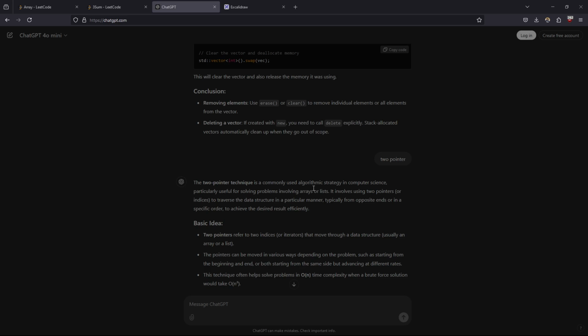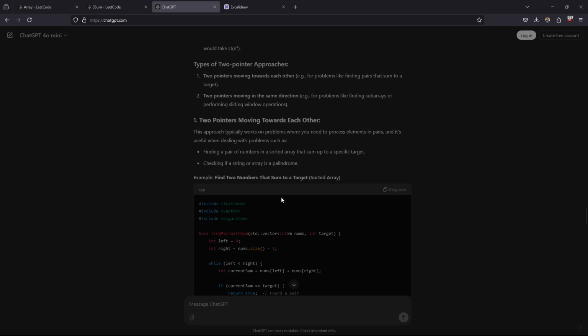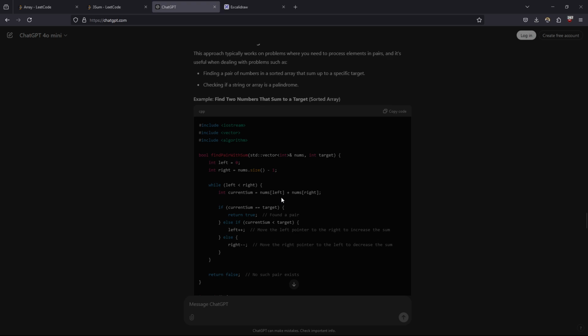It involves using two pointers or iterators to traverse the data structure in a particular manner, typically from opposite ends or in a specific order, to achieve the desired result effectively. This is the algorithm we use for solving easy and medium difficulty questions.